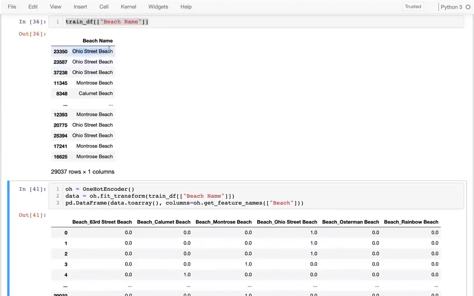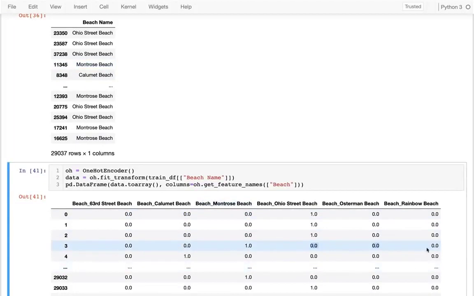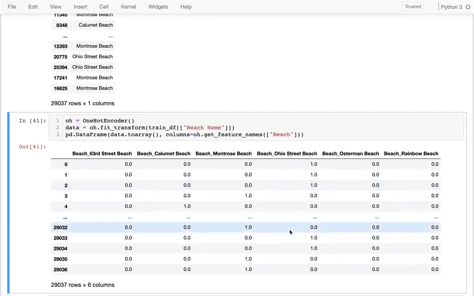And so how is this working? My first row was Ohio Beach. And you see that I have actually a column for each different beach. And what we'll do is we'll set, within that, we'll set it to 1 if it's an Ohio Beach, and then it'll be 0 in all the others. If I go a few down, I see that I have a Montrose Beach in position 4, right? And so in that case, I'll put a 1 under Montrose Beach, and then a 0 under the others. And that's why we call it one hot, right? So I guess the place where it's hot is where we have a 1, and then everywhere else it's a 0, right? So even though I started with categorical data, I can end up with something where I have a bunch of numbers.